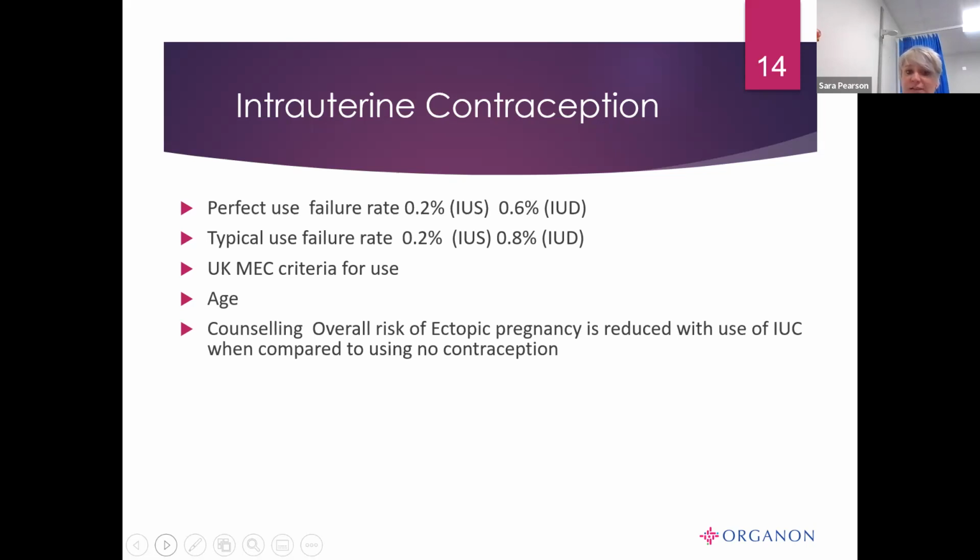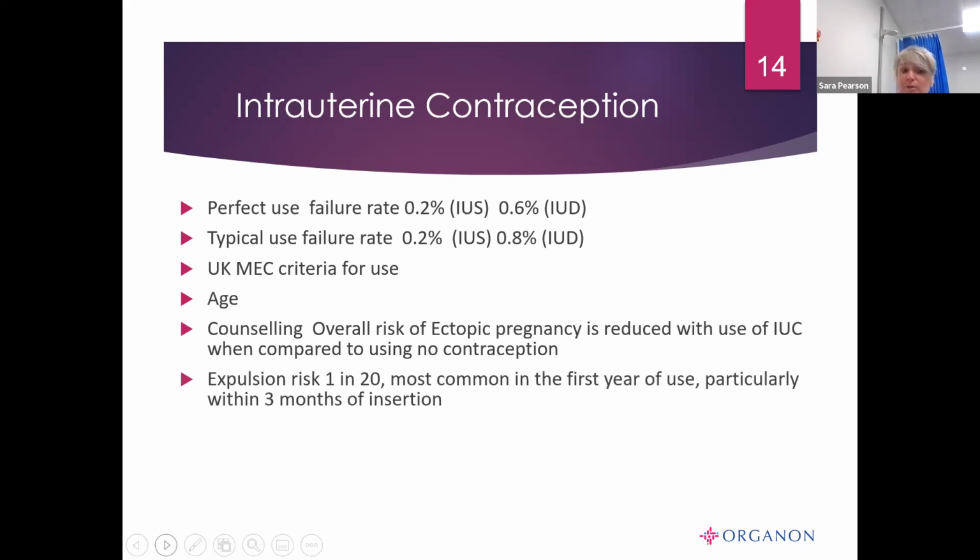Counselling: overall risk of an ectopic pregnancy is reduced with use of an IUD when compared to women not using contraception, and that's another one of those little myths. People panic and think that it's going to increase their risk of an ectopic, but actually there's no change there. Expulsion: the riskiest time for an expulsion is post-insertion.